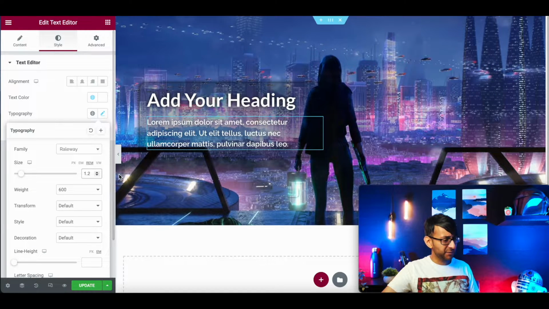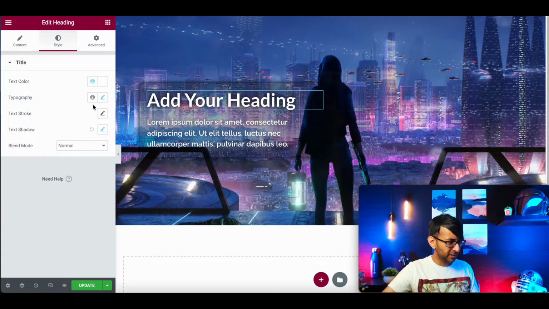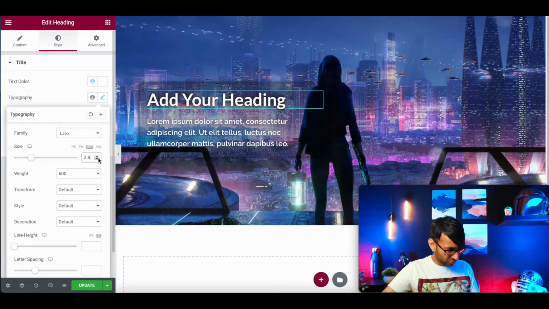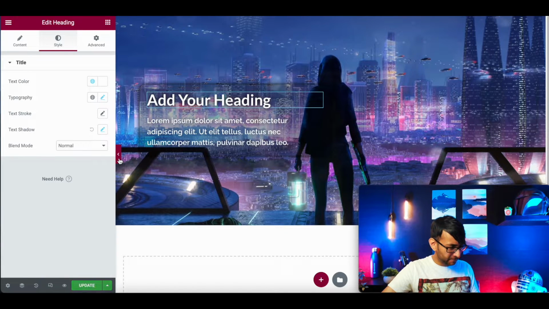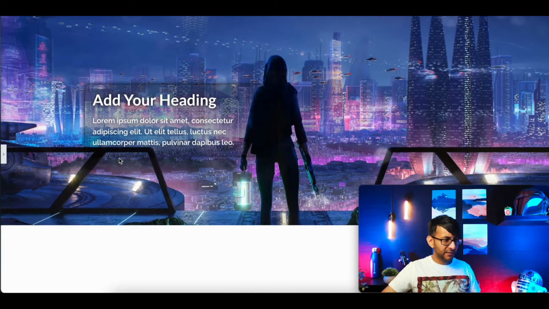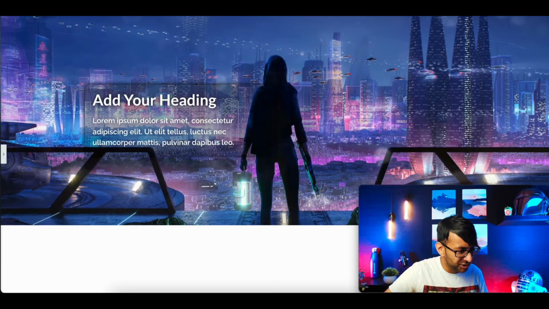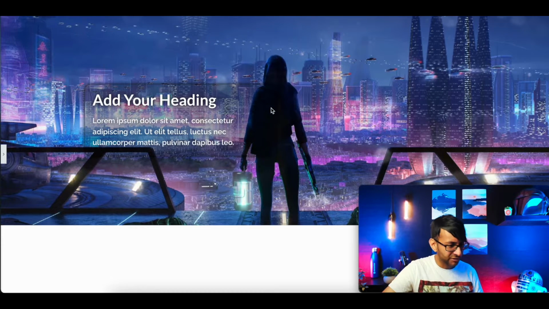I've dropped the text in there to be 1.2 because I've suddenly realized it is looking a little bit too big. I'm just gonna go back to my header. I'm gonna drop that to be about 2.5 as well, something like that. And if we now just update that, we now have our effect, and you can just see the curvature effect actually goes up to about here. So it's kind of overlapping onto the person a little bit.